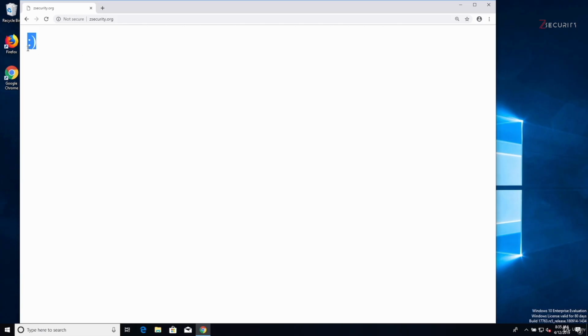Now, as you can see, what we did so far is not very useful. All we did is we showed a smiley face. But DNS spoofing is very, very useful in so many scenarios. You can use it, for example, when someone is trying to go to a login page and show them a fake page, or if they're trying to go to ZSecurity, for example, and then just show them another ZSecurity website with some malware embedded into it. You can also use it to serve fake updates. So whenever they have a software that's going to check for updates, we can DNS spoof that request and send them a fake update with a backdoor, and we'll see that later on in the course. So it's a really, really handy skill that can be used in so many scenarios.